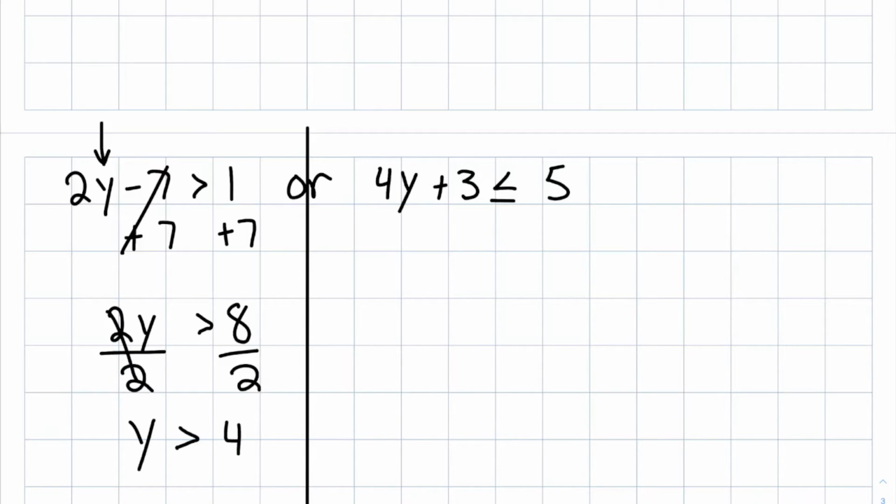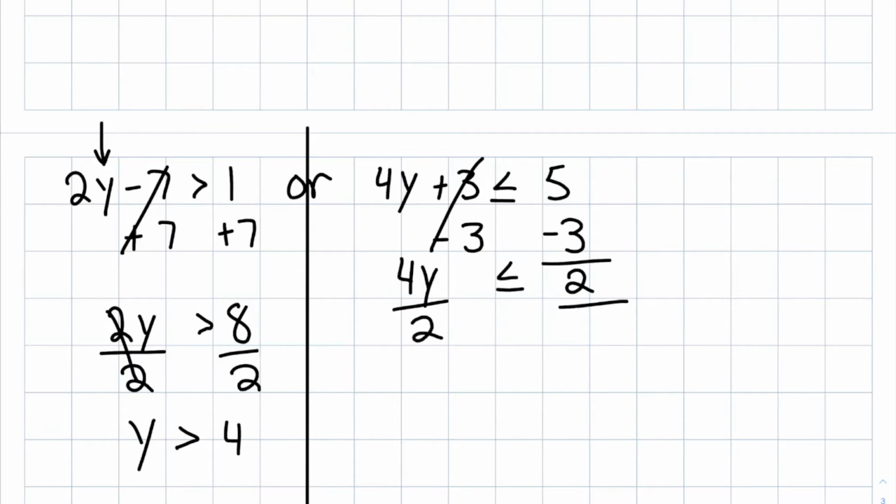And over here we do the same thing. So we subtract our 3 minus 3. That goes away. We end up with 2, and 4y is less than or equal to 2. So when we divide, we're supposed to divide by 4. Divide by 4, divide by 4. This goes away, and this turns into y is less than or equal to 1/2.